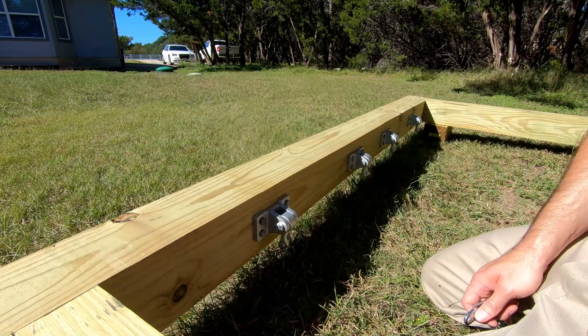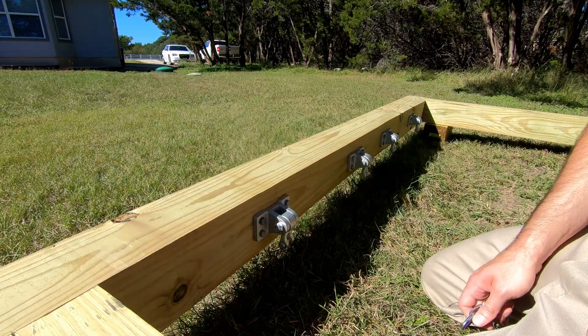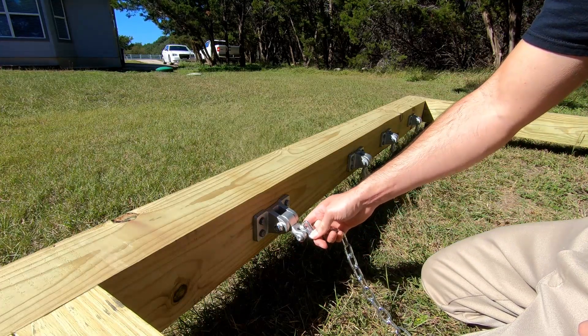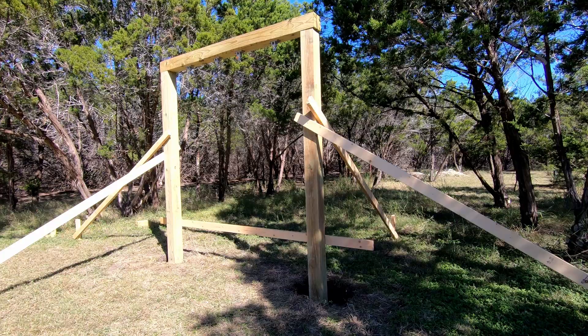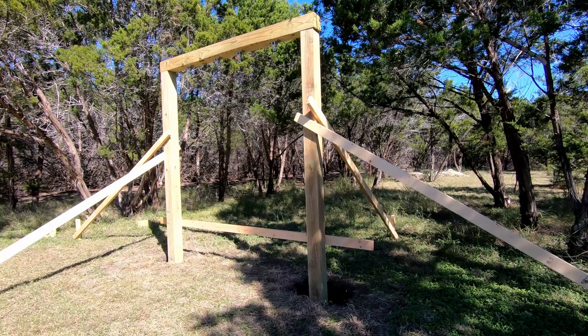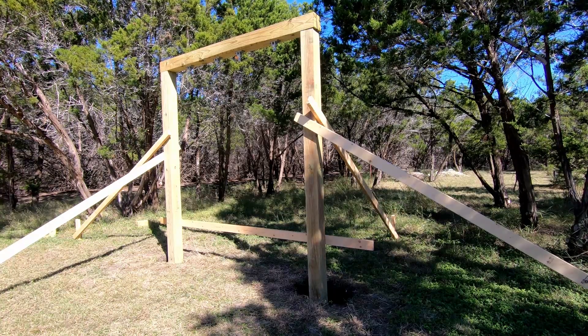I spaced the anchors out so there's 20 inches between the chains, and these chains fit right inside of these anchors so you don't need an S-hook. I got the swing set stood up and braced to the ground — now I just need to drive the rebar into the rock slab in the holes that I drilled previously.